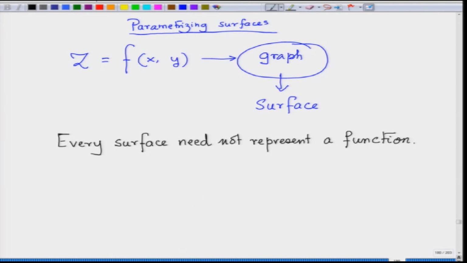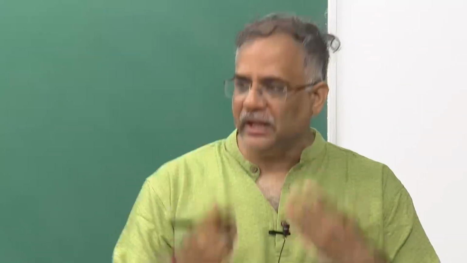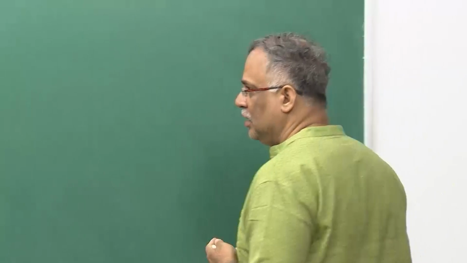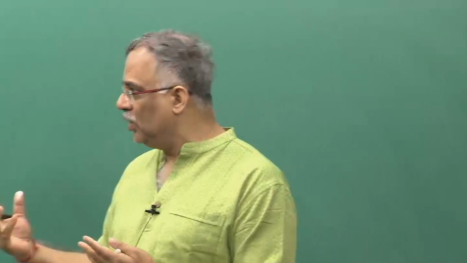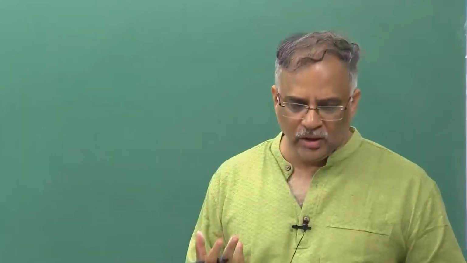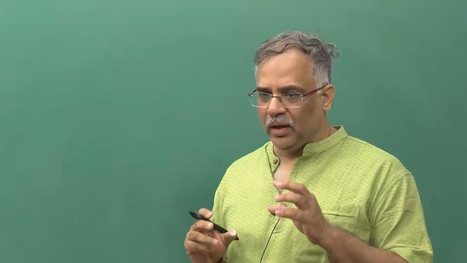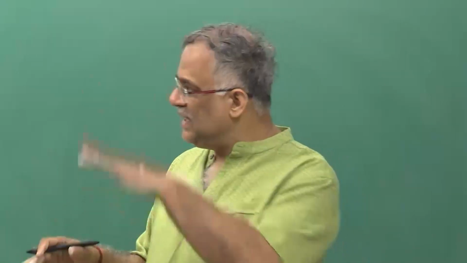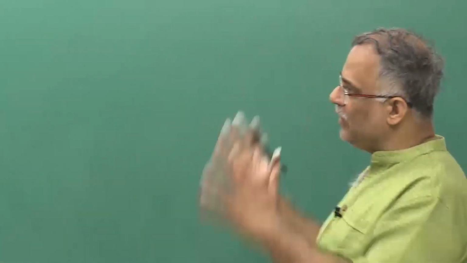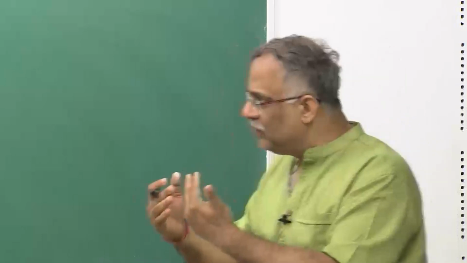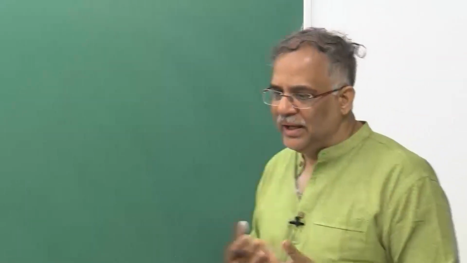One of the key points to understand is that there is a desire in us to work with functions, because that is what we understand best. If we need to work with any analytical tool of representation, functions have to play a role. So how do I now represent any surface, which need not be the graph of any function, in terms of some real valued functions? That is exactly what we will talk about.